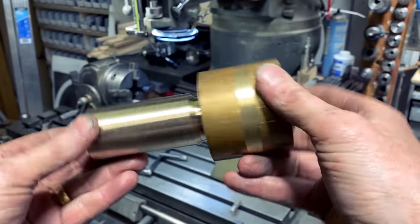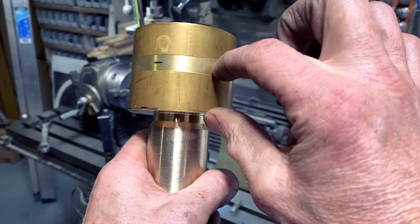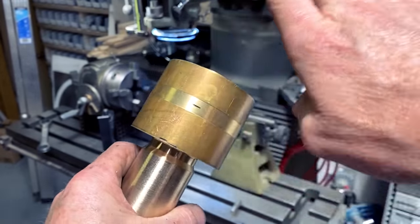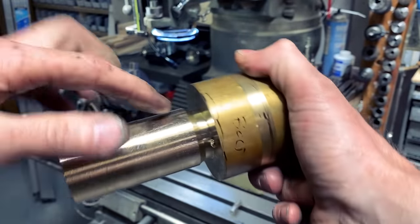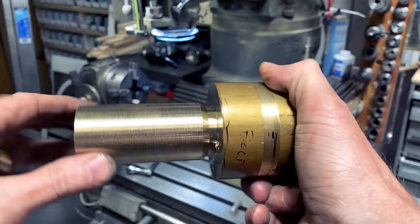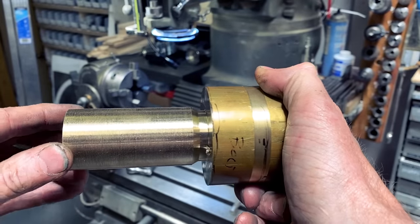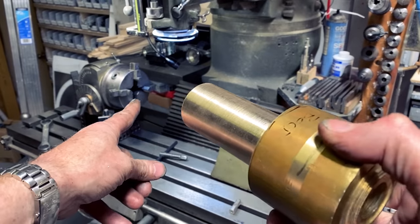So I've got my big piece of brass turned down. This will be the threaded part. That will be the top of the bolt. That will be the nut. I'm going to mill the hex on the big nut and bolt part all at once. I've included some relief here for the other side of the threads as I cut them. I may make that relief a little deeper later, but we will see. And right now I'm about to chuck it right into this guy.